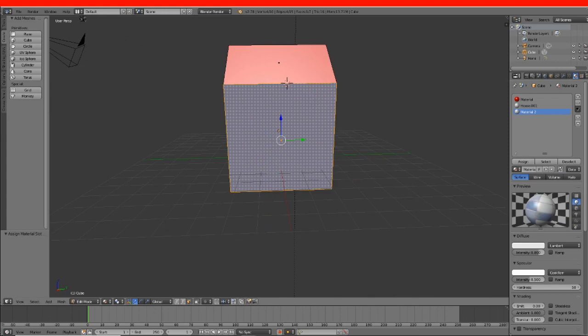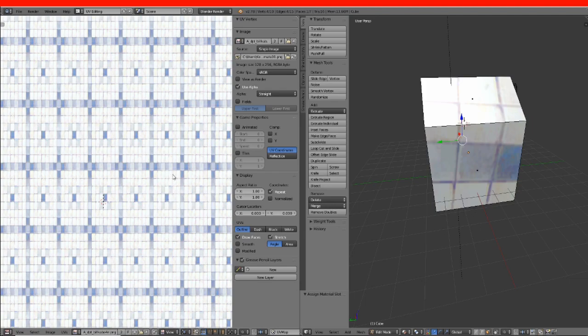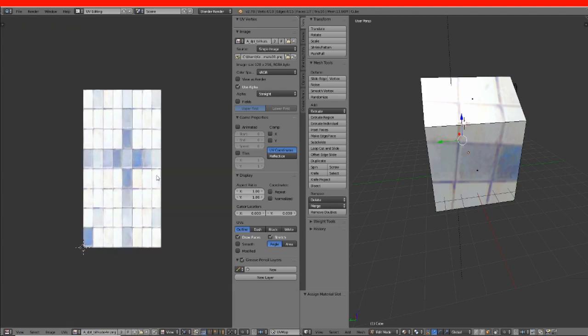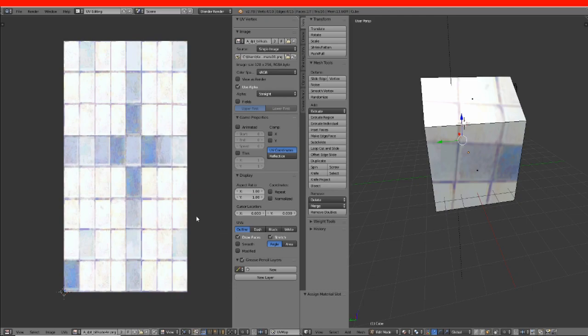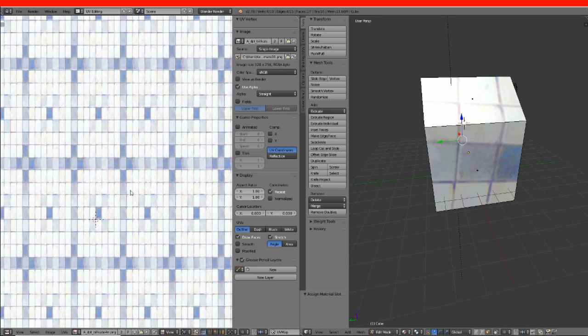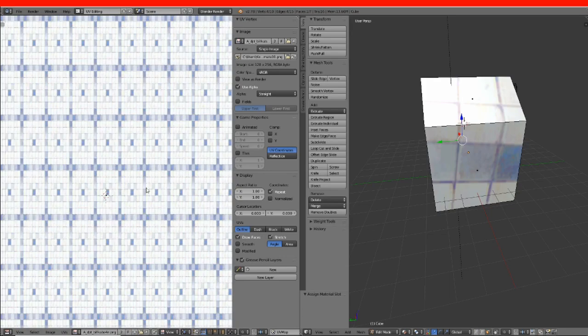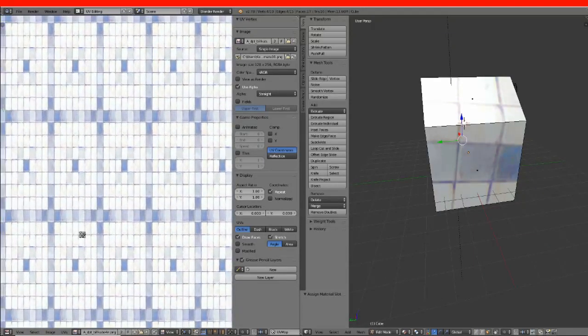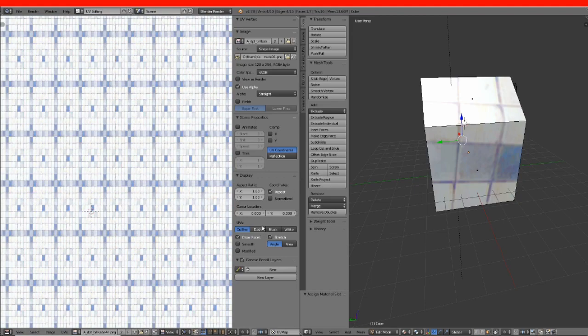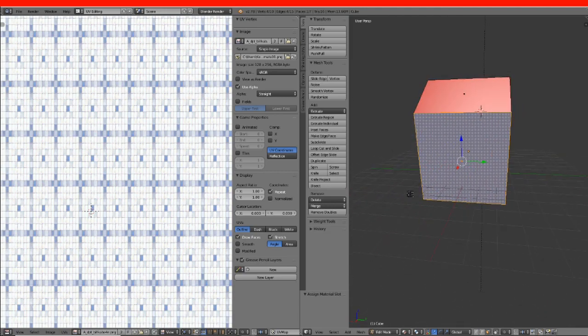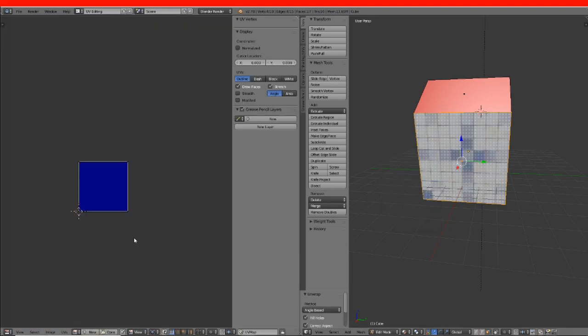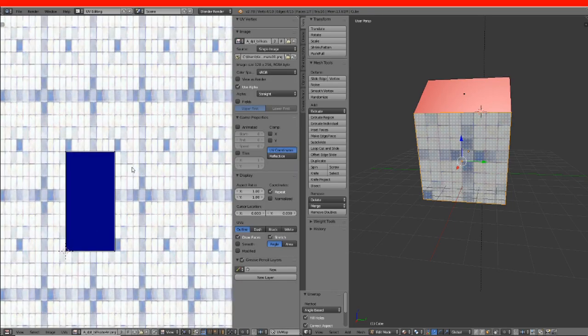So this texture is not like the other textures. We're going to go to the UV editing up here, and as you can see, if I turn repeat off, this is the image we're working with. However, if I turn repeat on, it really repeats itself to be one image. There's no cutoff in the image like there was in that other texture. It's repeatable. So I'm going to unwrap this face using U and unwrap. And I'm going to go here and select my texture.